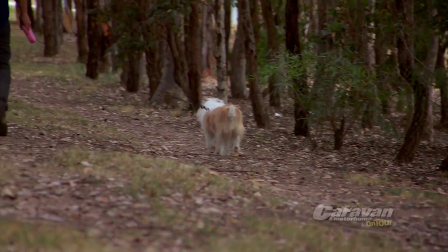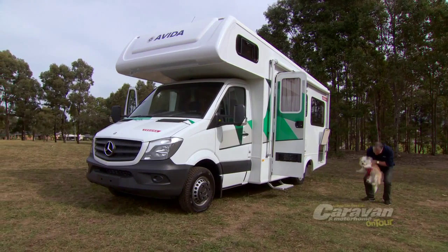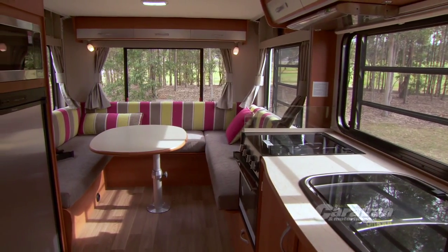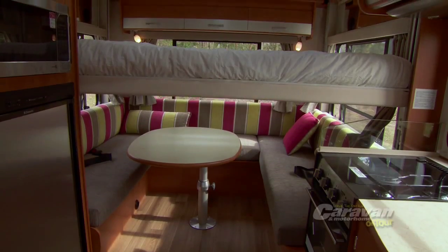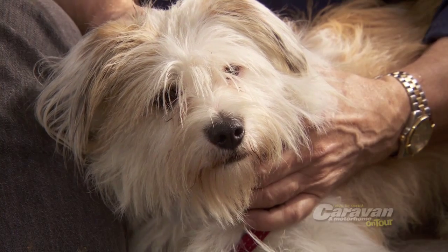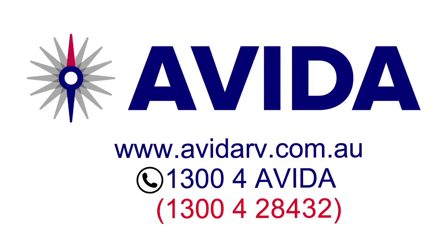Taking your pet away on holidays is great fun — it enhances your holiday, your lifestyle and your leisure. Doesn't it Daisy? With an Avita motorhome or caravan, you'll never have to spend extra on pet sitters, because your rolling residence also becomes their home away from home. For more RV tips or to learn more about the Seduna model or the whole range of Avita motorhomes and caravans, go to their website at avitarv.com.au.